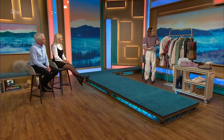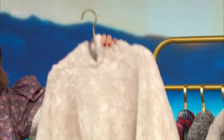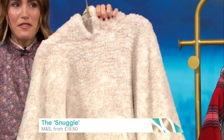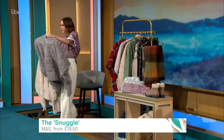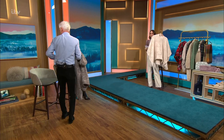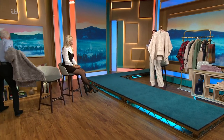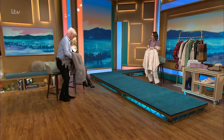I mentioned before about the snuggle — what is a snuggle? This is the snuggle. M&S has actually trademarked the name, which is genius. They're doing these this season for kids, for ladies, for men, and they are the softest. It's like a blanket meets the hoodie — the grown-up version. It is quite chic and so soft and cosy. They start at £19.50; I think the grown-up ones are £25.